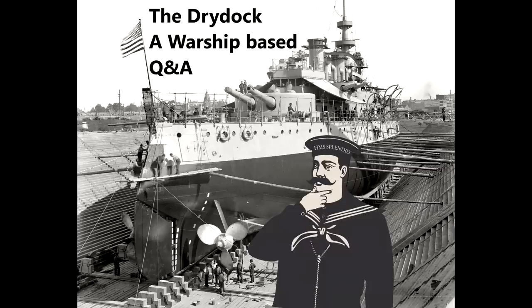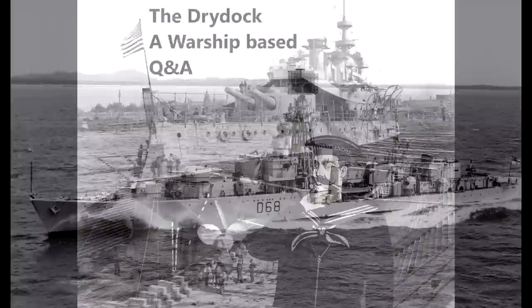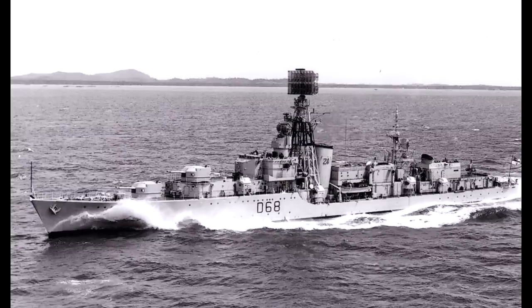Winter Vulpine asks: what do you think about the Royal Navy separating the duties of its smaller destroyer-sized ships — somewhat similar to the modern day where frigates tend to be anti-submarine and destroyers anti-air — and could this have helped the Royal Navy during WWII? In a scenario where the Royal Navy is free to build however many ships it wants, this would be a better approach.